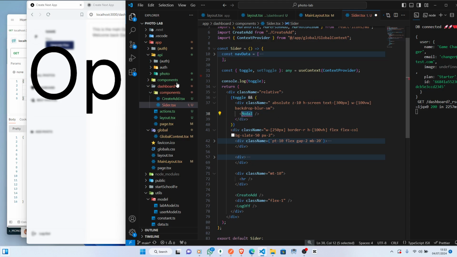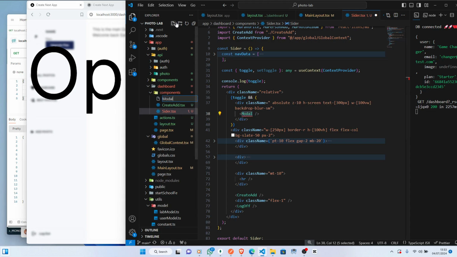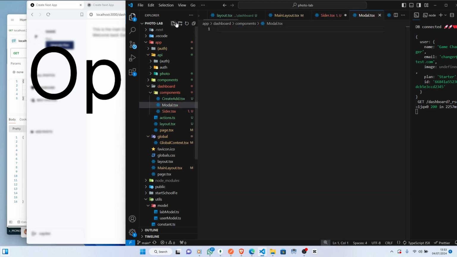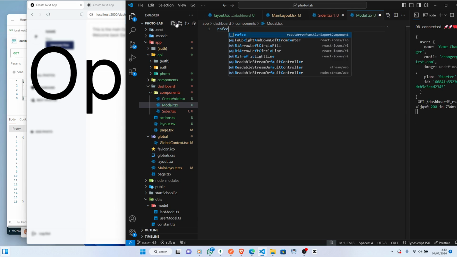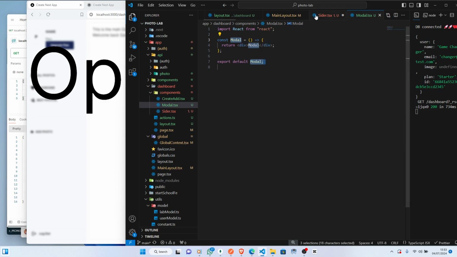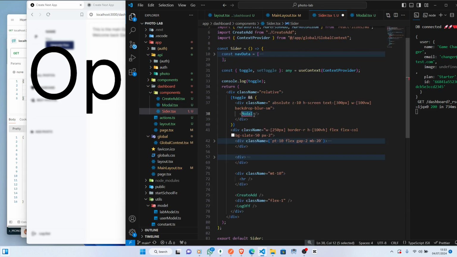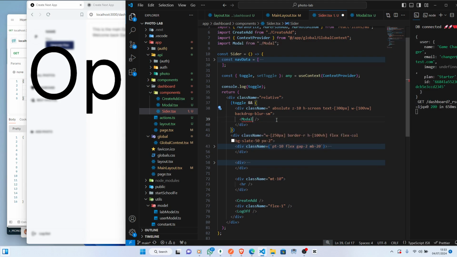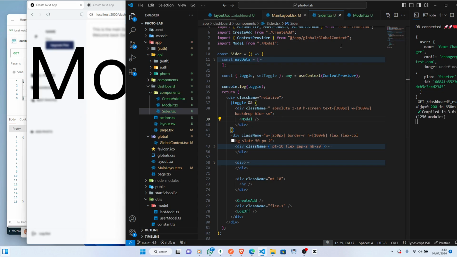So copy this, TXX RAFCE, good, right? So hit enter, save here. So now come back here, make sure they imported, save. So no see any difference, right?